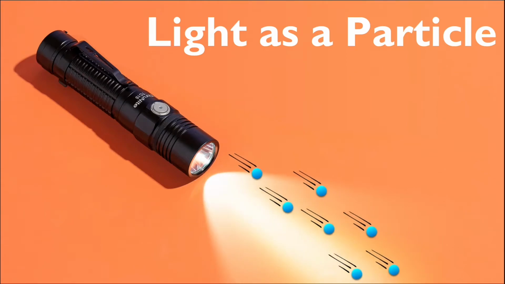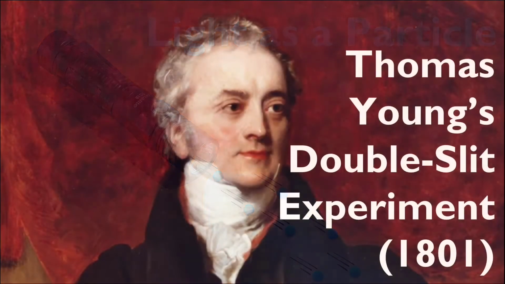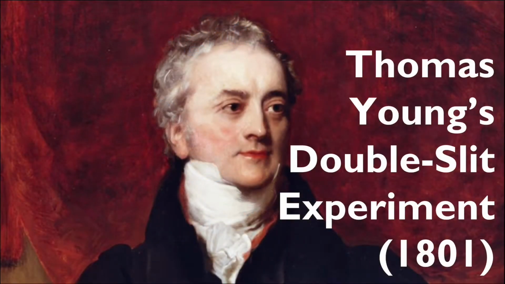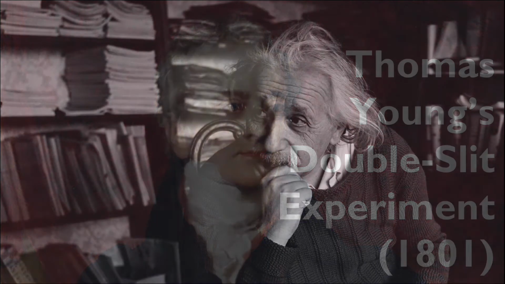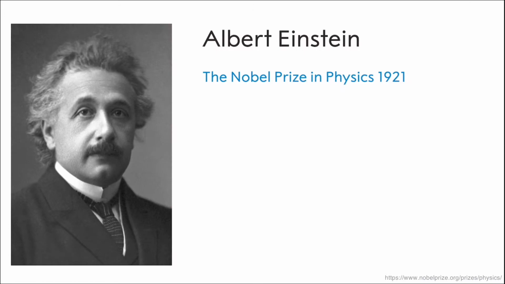Now it's time to look at light as a particle. We already discussed the experiments of the 1800s that demonstrated the behavior of light as a wave, including Young's double-slit experiment as one of them. But the theory that light also behaved as a particle was yet to be proven with evidence. This evidence came from Einstein, who proposed that light can behave like a particle, and he was able to demonstrate this concept so thoroughly that he actually won the 1921 Nobel Prize for it in 1922.